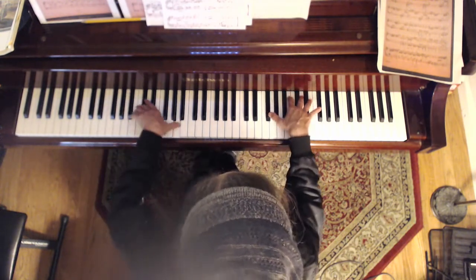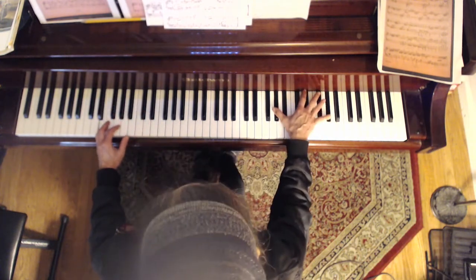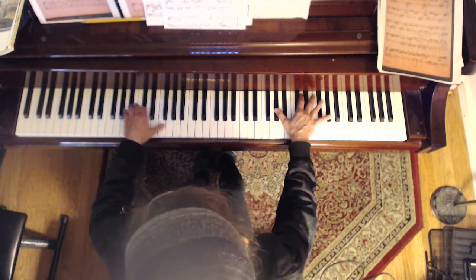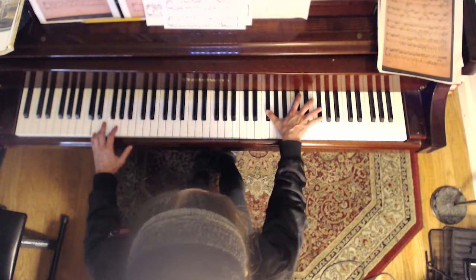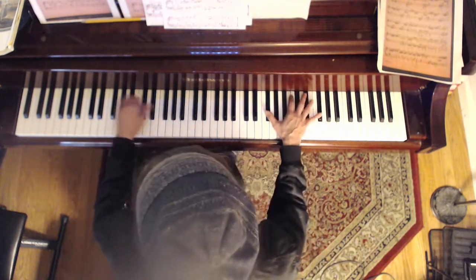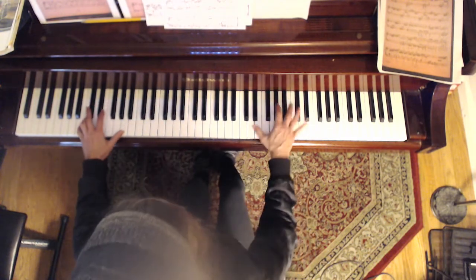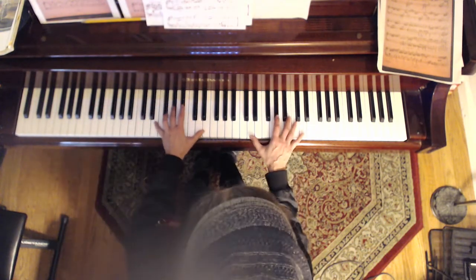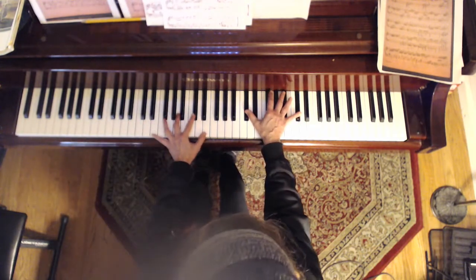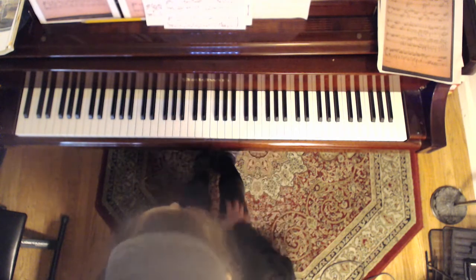Really slowly. Here's where I might do the four to the five. Watch. See, immediately I switched four to five on the top. Here you might start with a four, then get back to your five. Or dual fives. Something you know about your own hand. Here's where I went to the four, but quickly switched to the five. And that advances a little bit more of a legato, especially at the ends of the phrases.